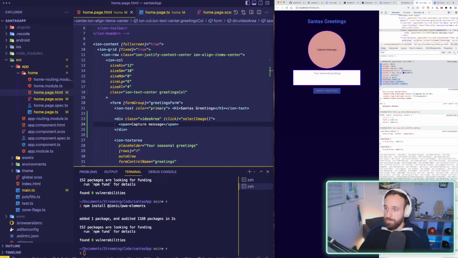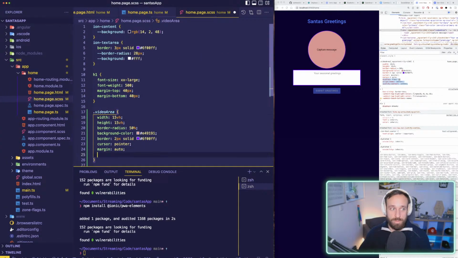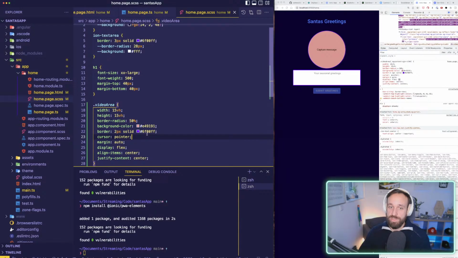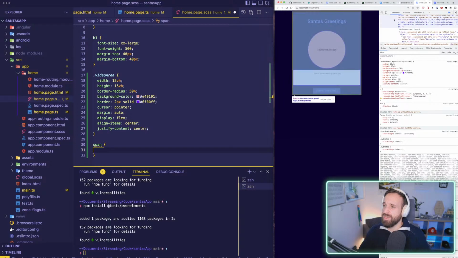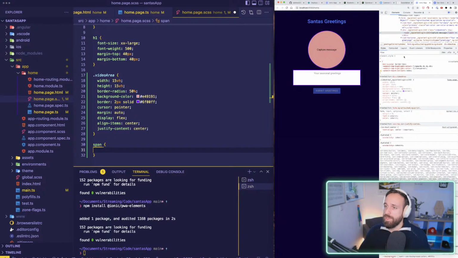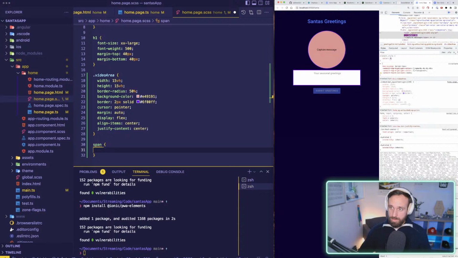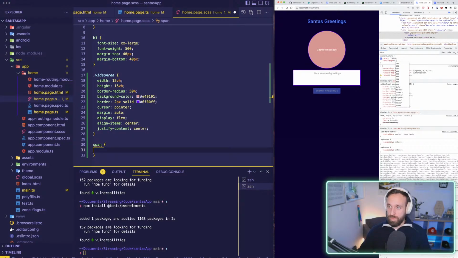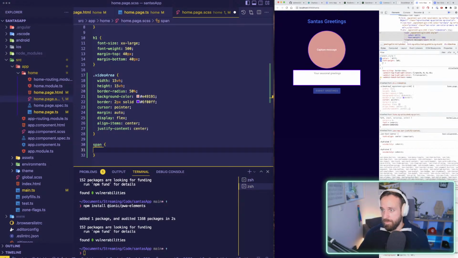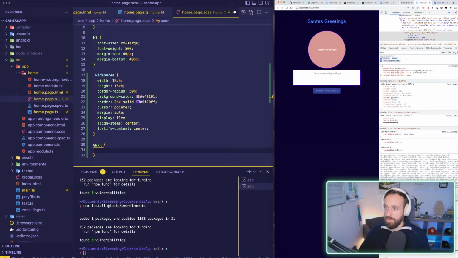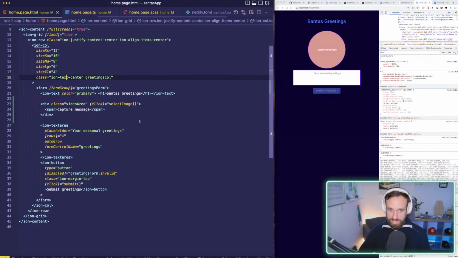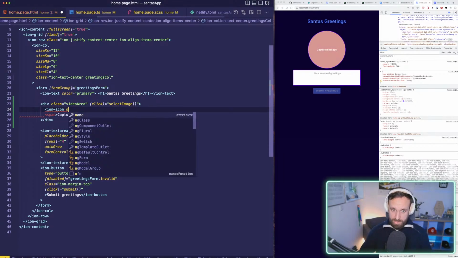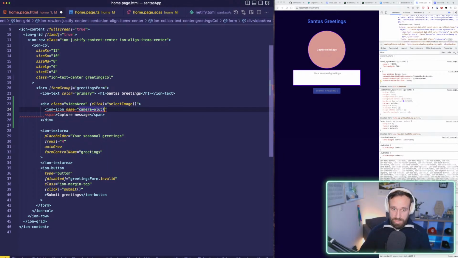Yes, that should work. Okay, capture message. Span should probably have a bit different color, like white maybe. Font weight maybe 500. I would kind of like to have more icons. We definitely need more icons. Ion icon name camera-outline.